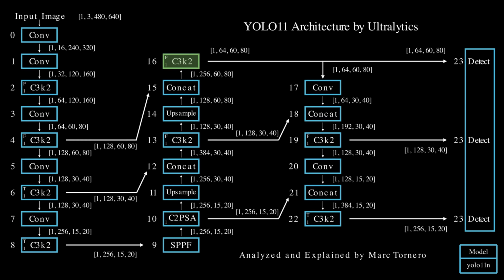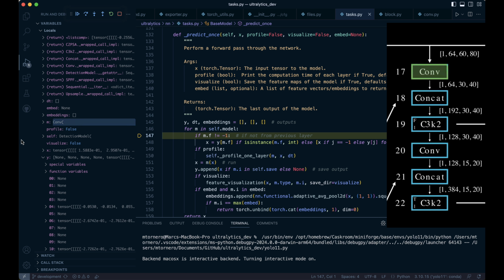The output of this block will be the first of 3 tensor inputs to the detect class. This tensor, with spatial dimensions of 60 by 80, primarily captures small-scale features, making it well suited for detecting objects smaller than 32 by 32 pixels. This tensor is also fed into a convolutional block, producing additional feature maps, which we can visualize here, further refining the extracted features while slightly reducing the spatial resolution.